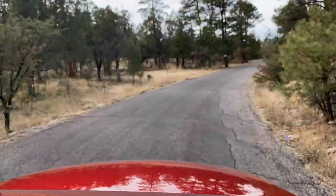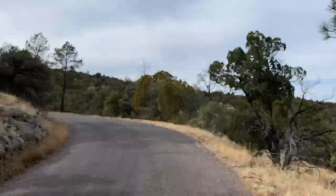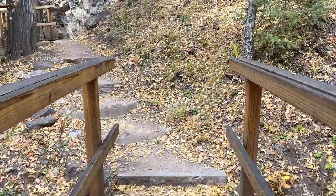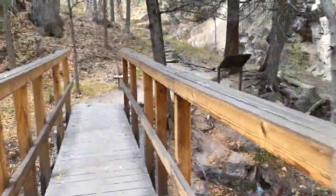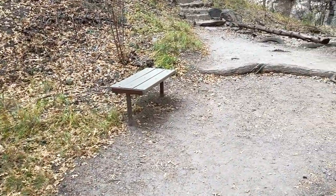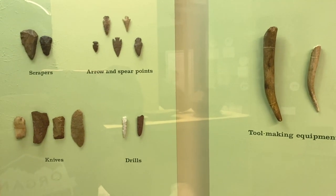Getting here is a bit of a trick, only because there are some very curvy, windy roads, but when you get here it's actually a beautiful place. This hike is filled with little twists and turns and bridges, and I'm actually excited to see what I think is going to be quite impressive construction for what would have been done completely by hand with handmade tools. Let's go check it out.